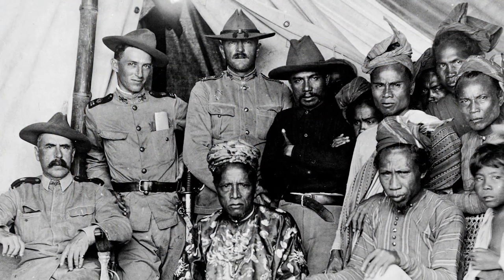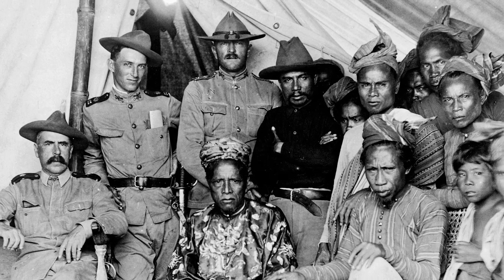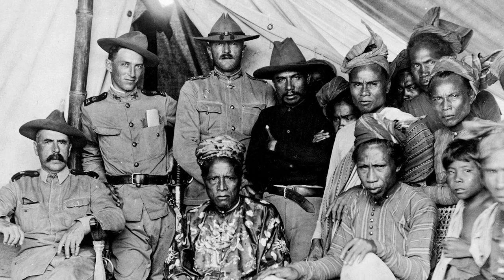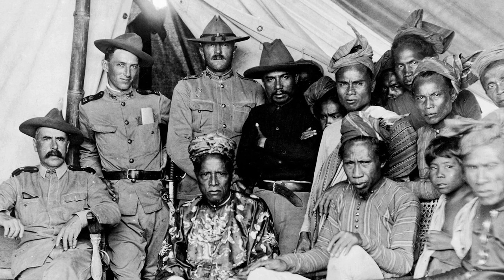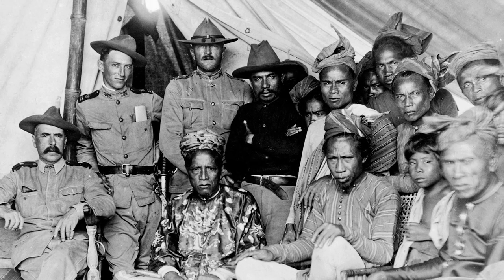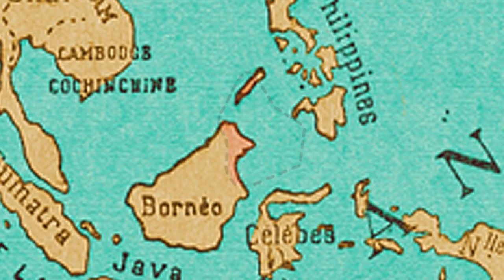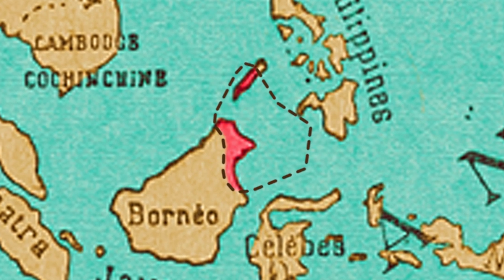These Muslim Philippine natives, located in Mindanao and Sulu, are known for their fierce fighting, with an emphasis on local intelligence gathering, careful planning, and sudden guerrilla attacks on vulnerable targets. Initially, the US Navy had given the Moro peoples a lot of leeway — they recognized the autonomy of the Sultanate of Sulu and made payments to ensure peace. But this arrangement was never intended to last, and so fighting between the Philippine Constabulary and the Moros was soon underway.